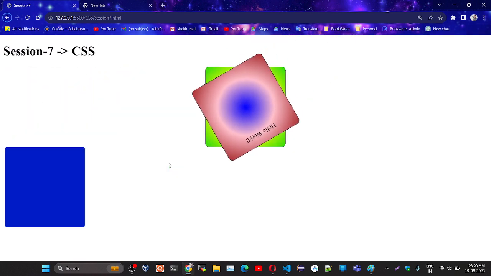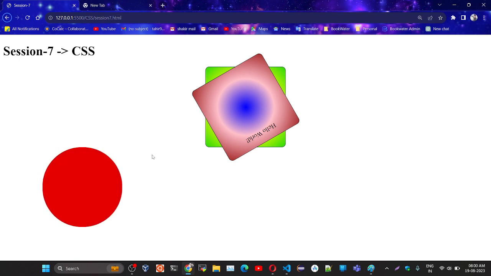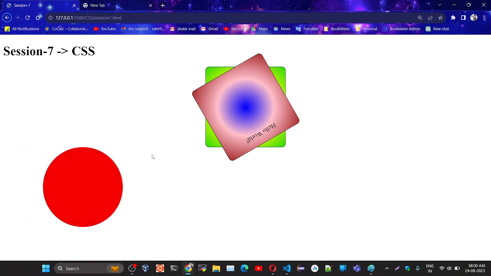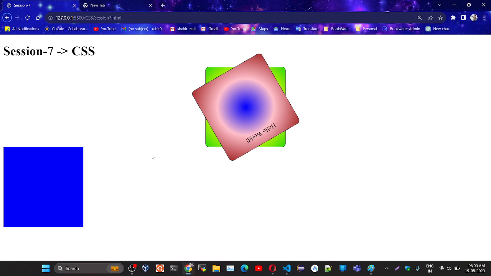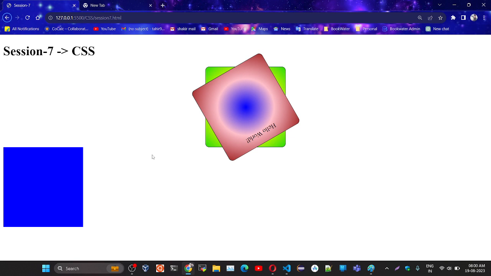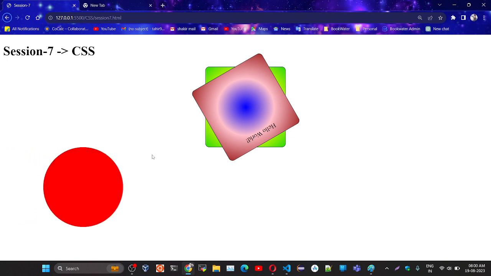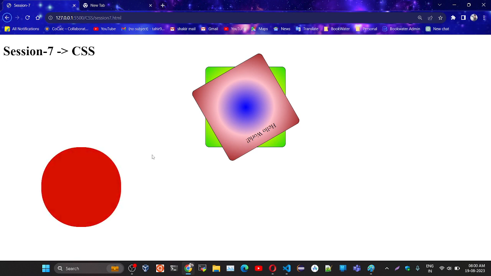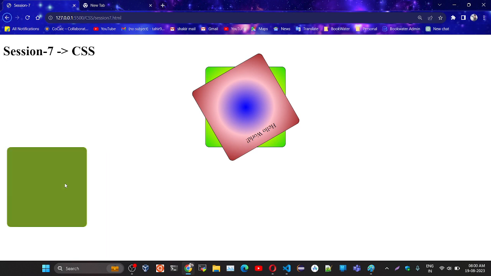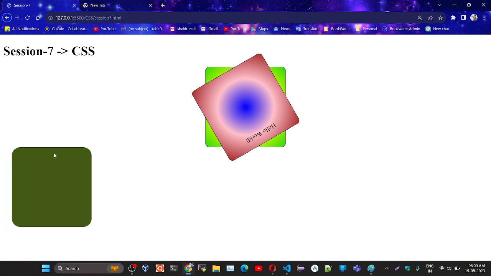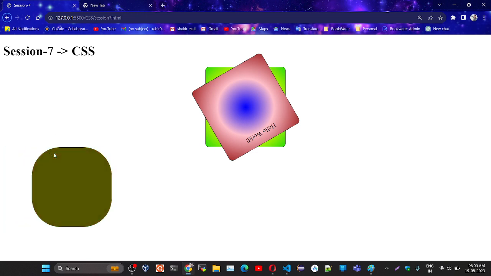Understood, guys? Do you have any doubts in today's session about the animations, about 2D, 3D, the transform property, keyframe properties? So this is just an example. You can do a lot of things like you can design your own, and you can change the shapes, size, and all.